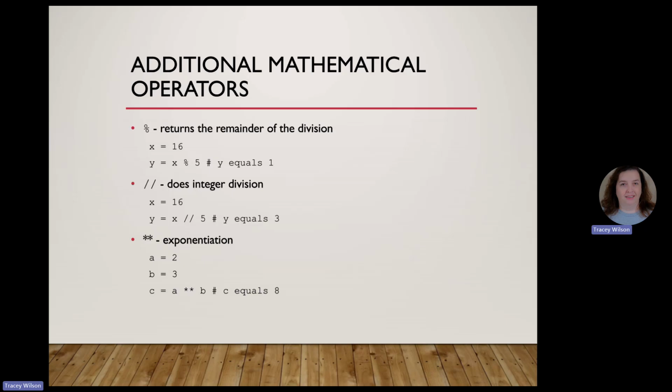Remember third grade math when you had to learn long division and you put the whole number and then had a remainder left over instead of a decimal place? They still teach math that way? I haven't been in third grade in a long time. So in this case, if x is 16, we're going to do 16 divided by 5. Well, 5 will go into 16 3 times with 1 left over. So the answer for this one is 1, because that's all that's left over.